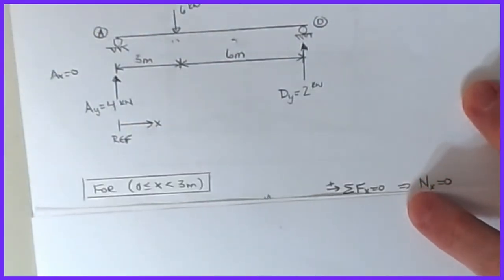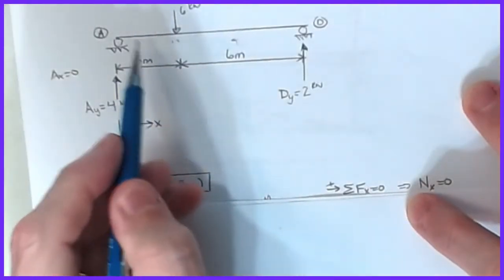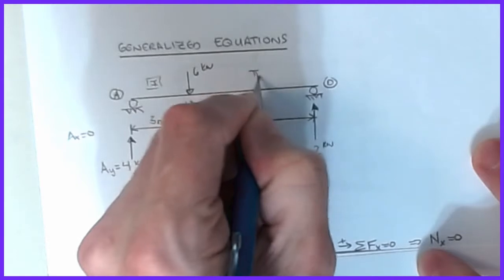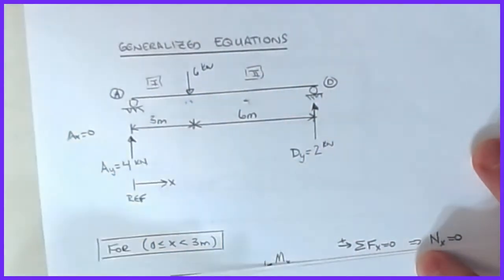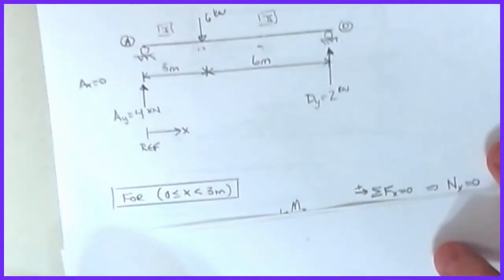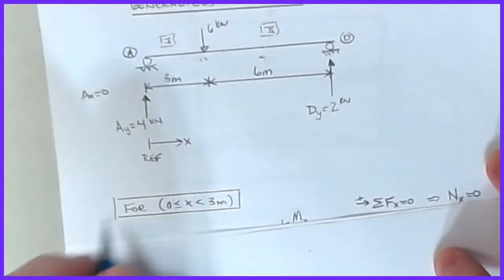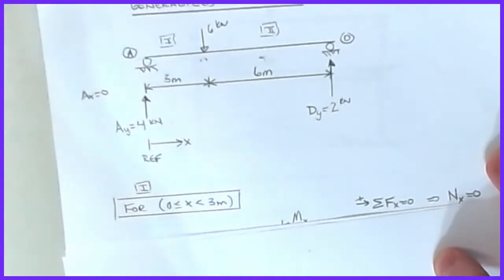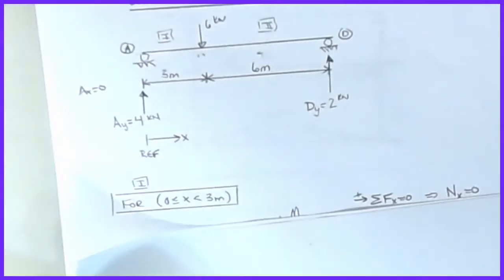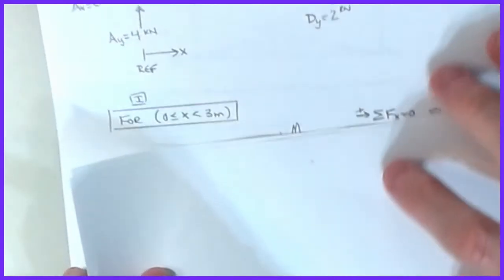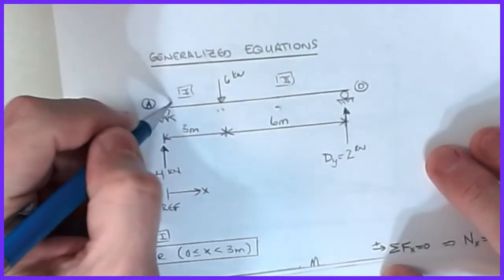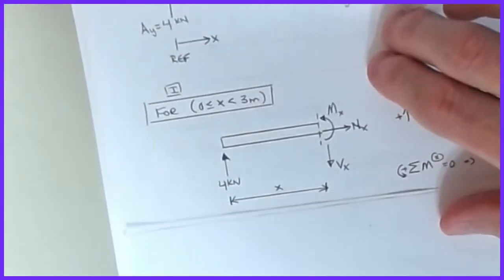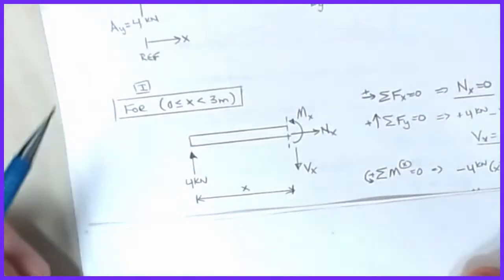All right, so what we're going to do is break this into pieces. I'm going to define a region here. We'll call this region 1, and I'll call this region 2. We'll talk about how we know where to write the regions in our next video. But for now, let's just say that region 1 is the region of X between the values of 0 and 3 meters. If I draw a free body diagram and make an arbitrary cut, whether it's at this point or this point or this point, I get the same free body diagram, right?